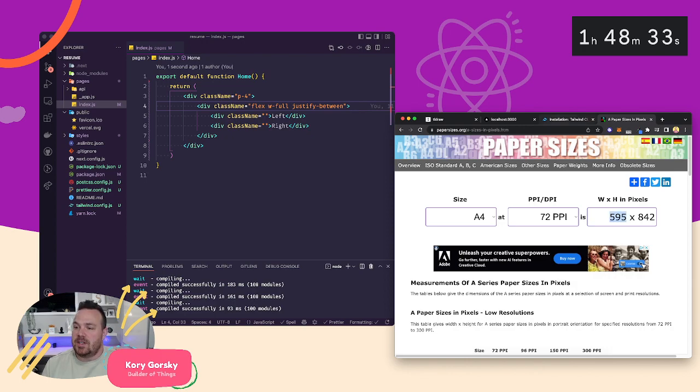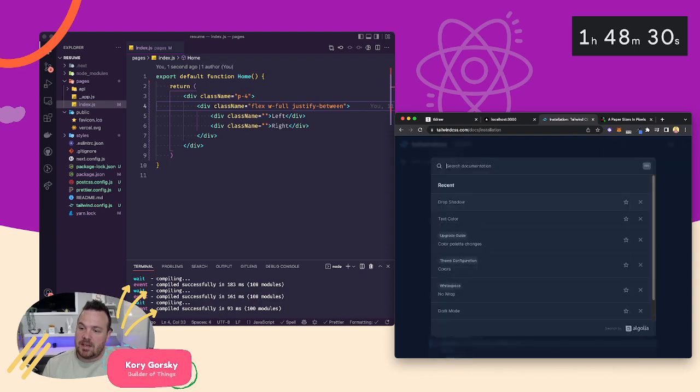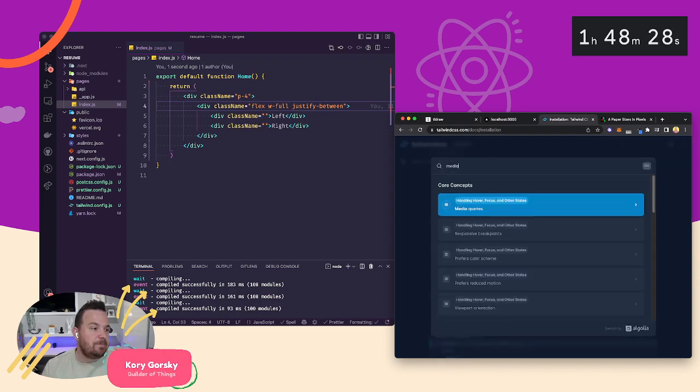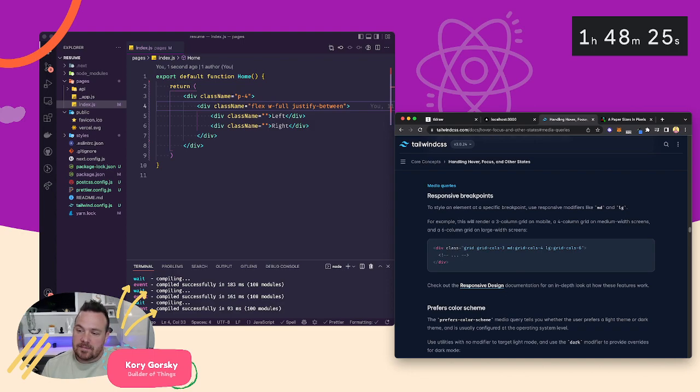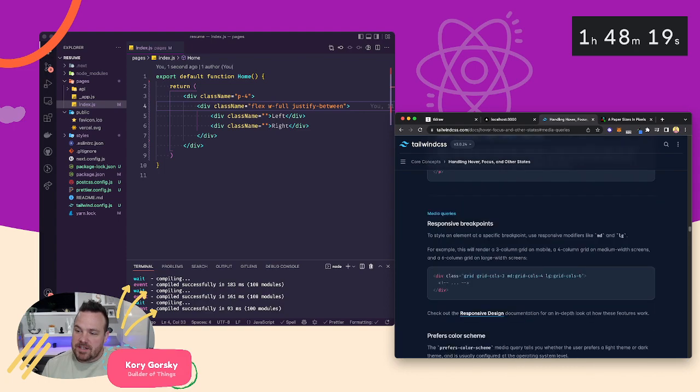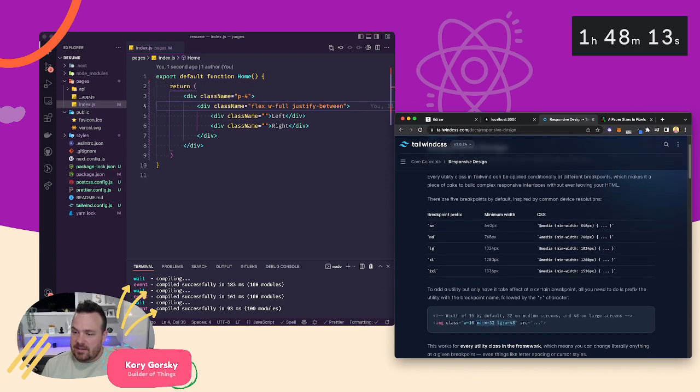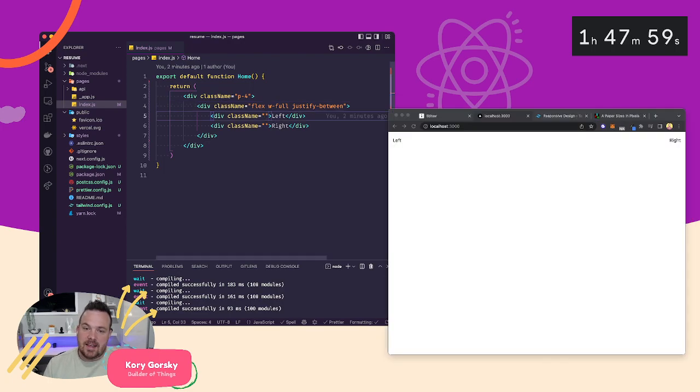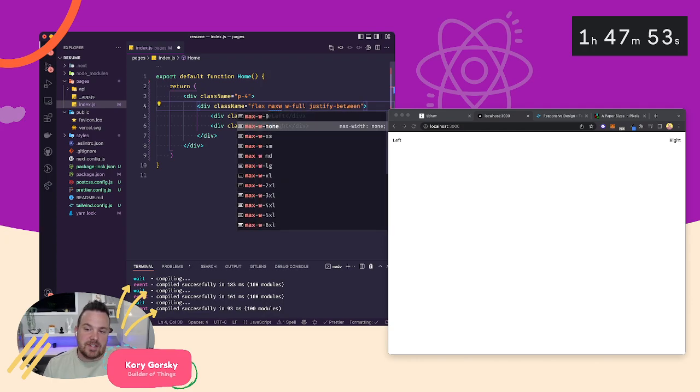And what I'm going to do is I'm just going to go here and look for media queries on the Tailwind CSS site. And it's going to talk about kind of responsive breakpoints and things like that. I just want to see if, here it is. Okay, so these are the different sizes that the breakpoints hit. So small, minimum width 640, medium is 764.8, that kind of thing. So when I actually then jump into here, I can actually say like the max width of, and then a screen size.